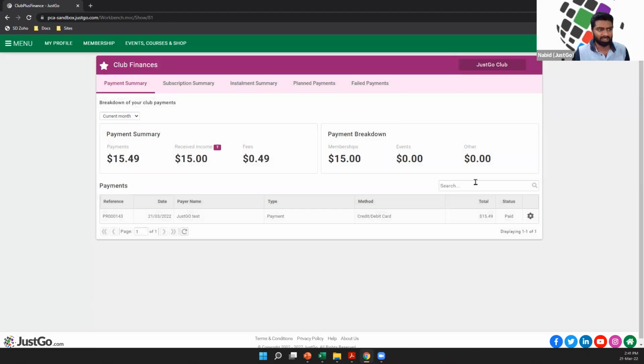So that's pretty much it for the dashboard. We do have a simple search feature here where you can type the name of the member, the person who paid, or an amount, and it will go through all the records being displayed here and try to find all the matches. One thing to note is that it will only look for exact matches. So I have 15.49 here. If I type 1011 or 1, it won't show because it looks for exact matches. Because it looks at so many things, it is only able to return exact matches.